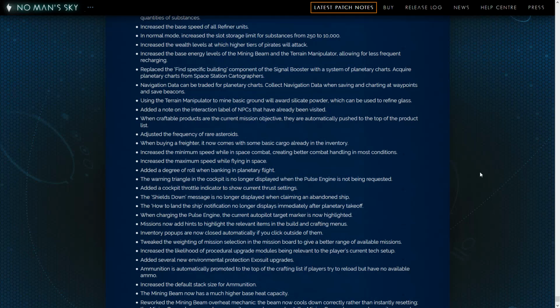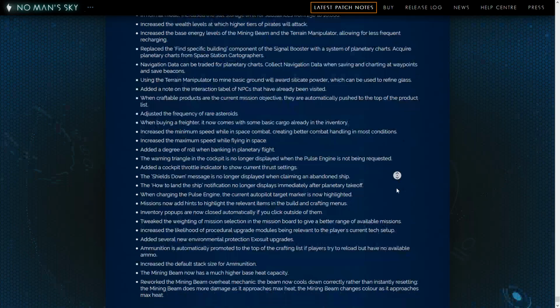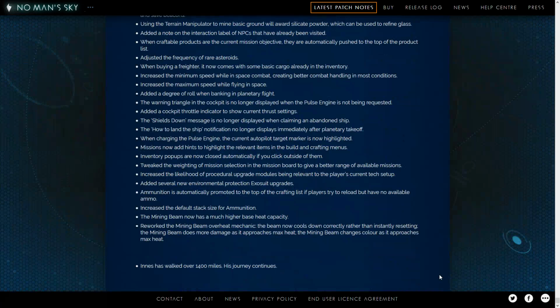Added several new environmental protection exosuit upgrades. And automation: ammunition is automatically promoted to the top of the crafting list if a player tries to reload but has no available ammo. Increase the default stack size for ammunition.